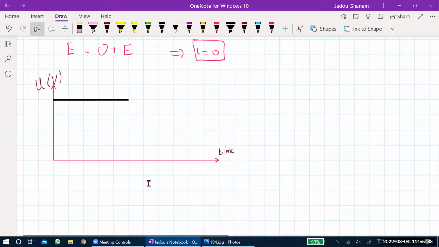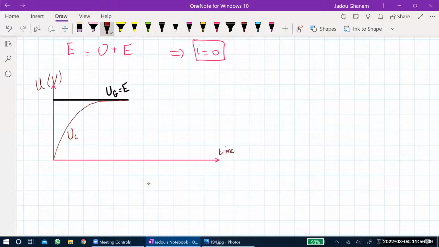Okay, so let's write here. This is U generator, and it's equal to E, the maximum voltage. While if you want to draw the capacitor, it will be increasing its voltage in this way. So it will start showing an increase in the voltage till it reaches its maximum. So this curve represents UC, U of the capacitor.